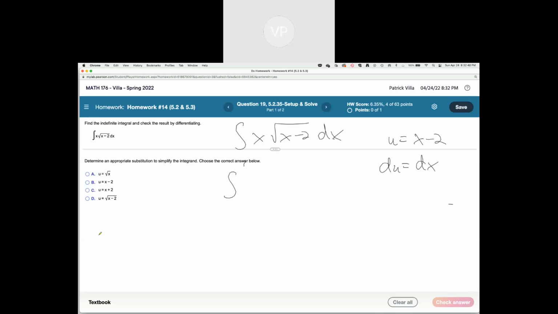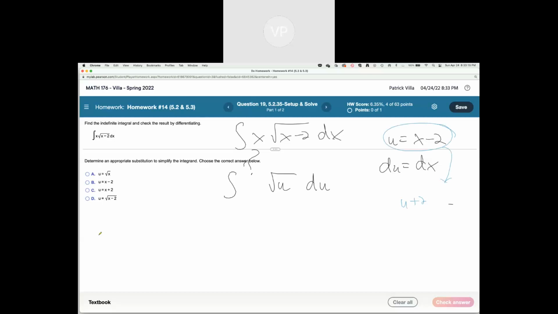And if you recall, this is going to become a u, that's going to be a du. And we have this problem right here with the x out front that didn't go away. Sometimes we kill two birds with one stone, where we take care of extra pieces and the du all at once. Sometimes, like this, it doesn't happen that way. So what do we do? We have to take this right here and solve for x.